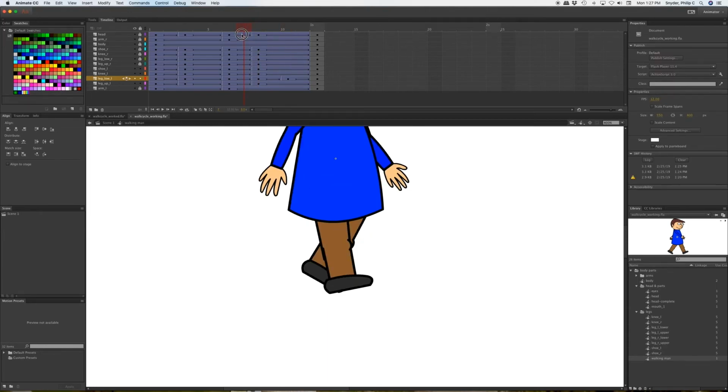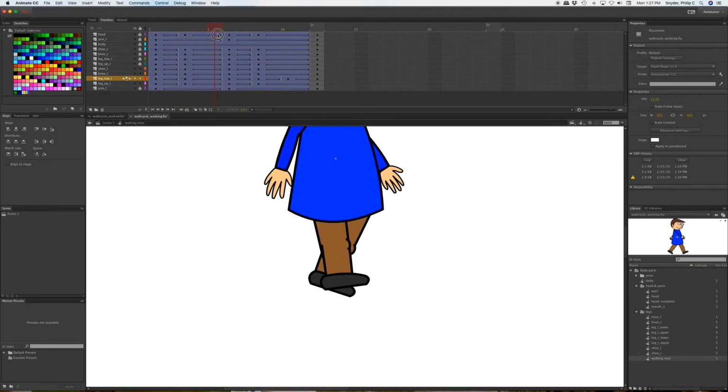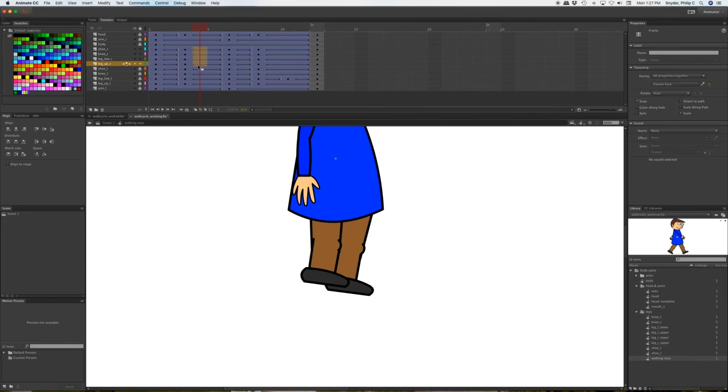Now, since the right leg is in front, it does bother me a little bit. So let's play around with that. Let's unlock the right leg stuff, and let's add a keyframe in all those right leg things. We may really only need to move one part, but it doesn't hurt to add a keyframe here and there.